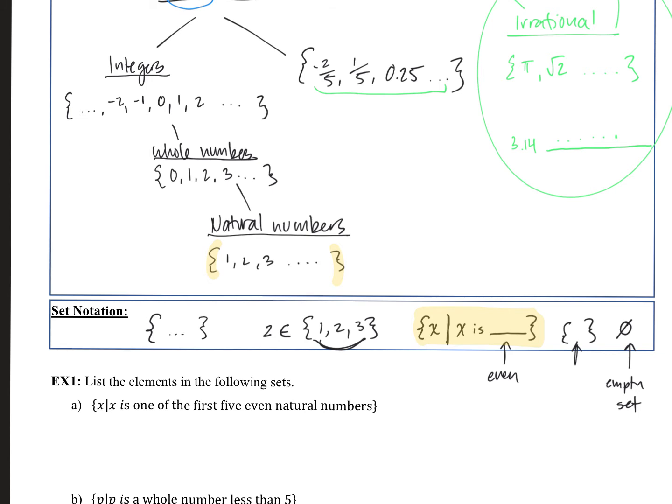It wouldn't make sense to try and list them all on a piece of paper, right? So to shorthand things, when you have a really huge set, you use this type of notation. We just make a small sort of outline or description of what numbers we're looking at. So if we have a small set, we might write them out like this and list every single number. But if we have a large set that would be way too hard to write, we'll usually use this notation to describe it. Alright, let's take a look at some examples.